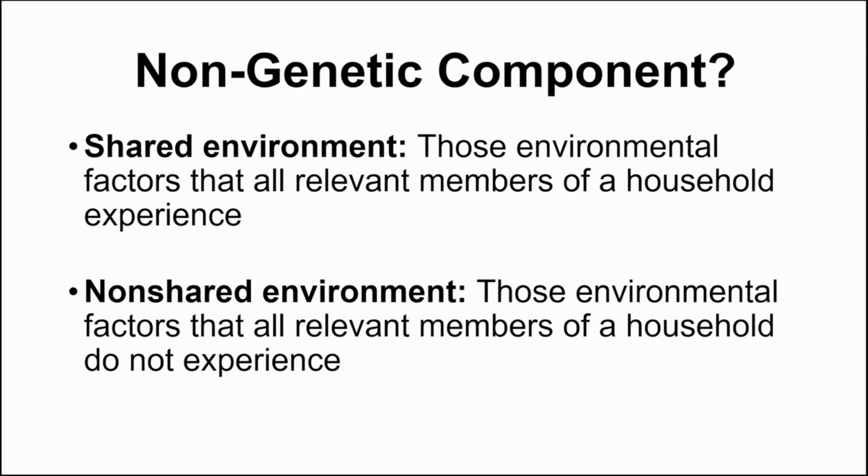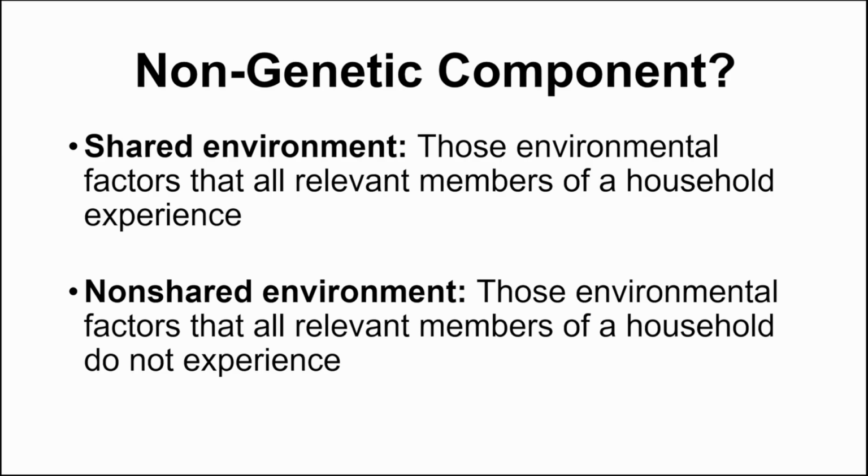But of course, even with identical twins, they are different individuals. They're going to have things in their environment that aren't shared. So non-shared environment considers things that they would differ in. Maybe they have different friend groups. Maybe they have different hobbies. Maybe one likes certain types of sports and the other is more of a music person. In those cases, we're going to have small differences where they are different individuals. And we call this our non-shared environment.